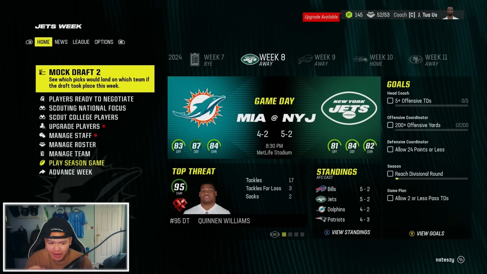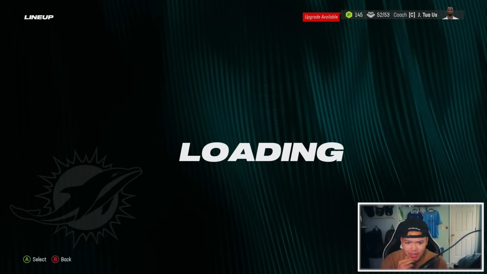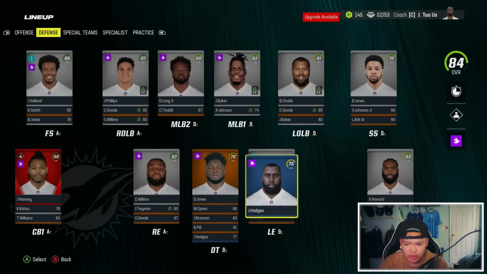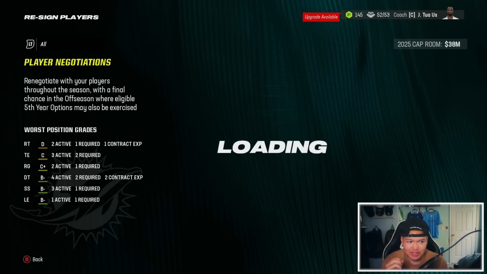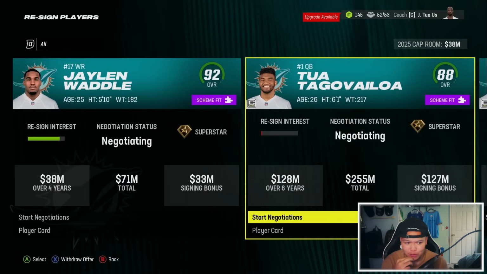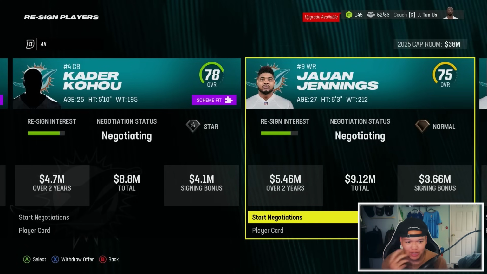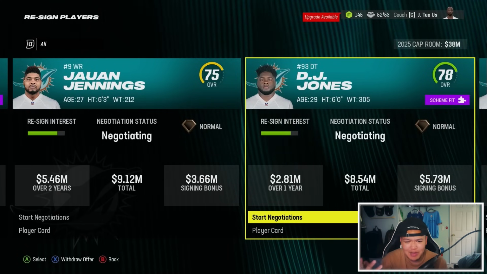This division is not slowing down anytime soon. Believe we had some hidden developments. Right guard, only a star. And then, yeah, no way we have Hodges or the other wide receiver. Player negotiations, and here's the juicy stuff of this season. Waddle, Tua, Holland, Phillips, Baker, Long Jr., Kohou. Oh my god, and we only have 38 mil.